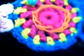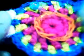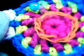How to make the little fish crochet for applique. You can make them up in 10 minutes. I am using different colors of yarn for this pattern and a 4 mm crochet hook.